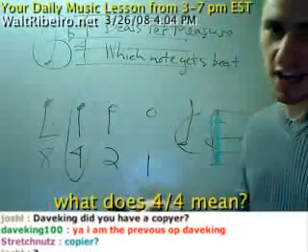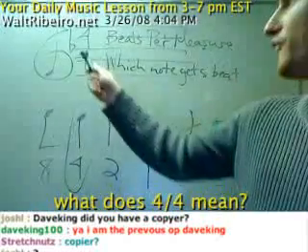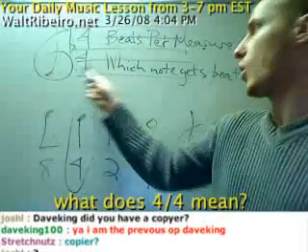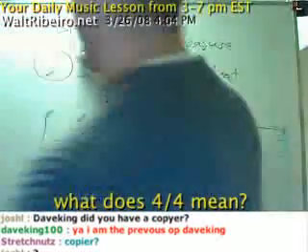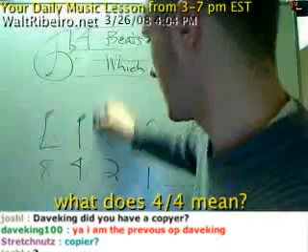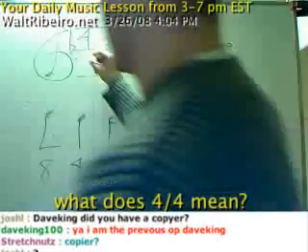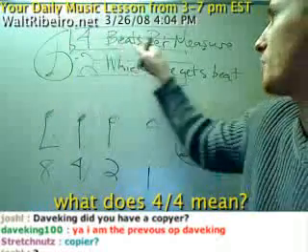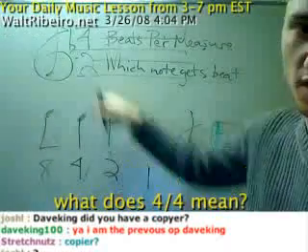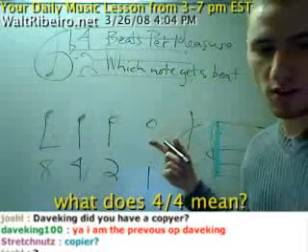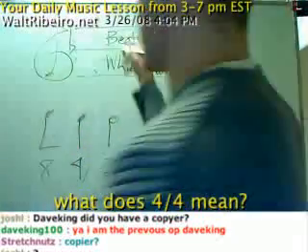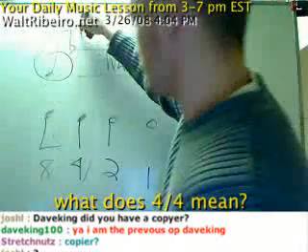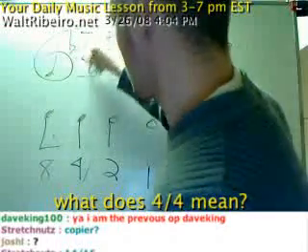So let me just explain this again. Here we go, guys. 4 beats per measure, and the quarter note gets the beat. If I were in a measure of 4/2, it's saying 4 beats per measure, and the half note gets the beat. Okay? So now you guys are starting to understand time signatures really well. Let's say I'm in a measure of 7/8.